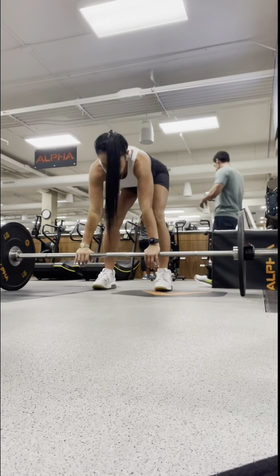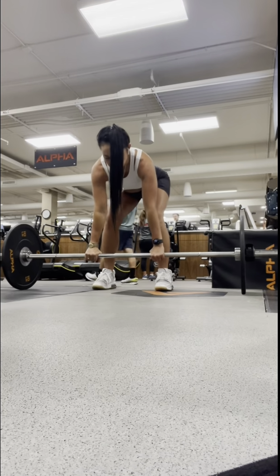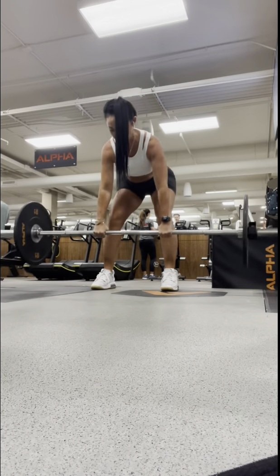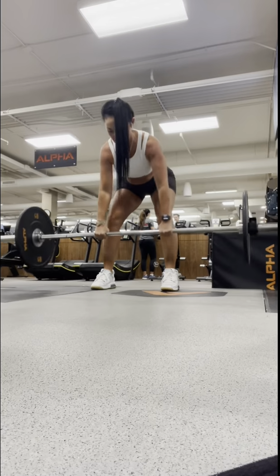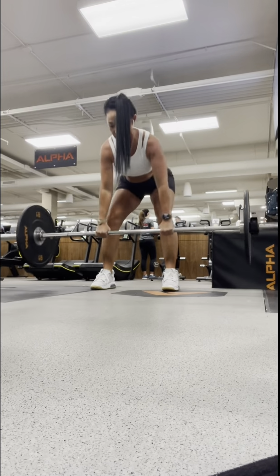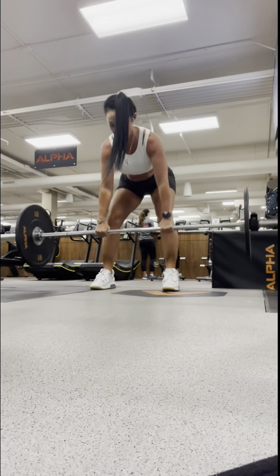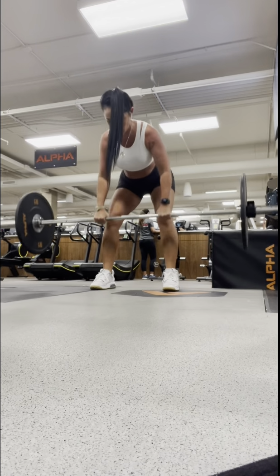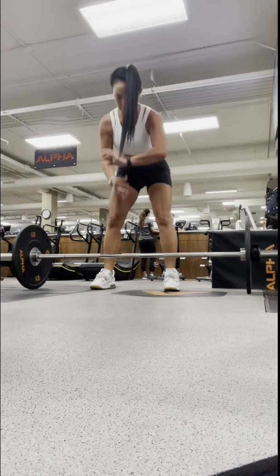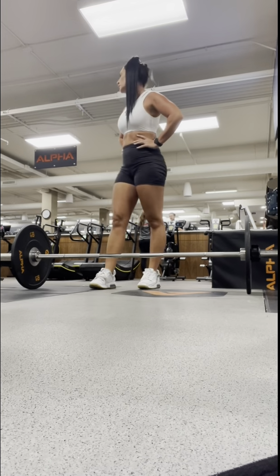Set of Pendlay row. Rowing for 8. Keep the core tight. Find that bent over position. Your knees are slightly bent. Your hips are pushed back. Your core is engaged and you're squeezing those shoulder blades together to pull that barbell into the lower chest. Pulling it for 8. All right, take that full minute rest.